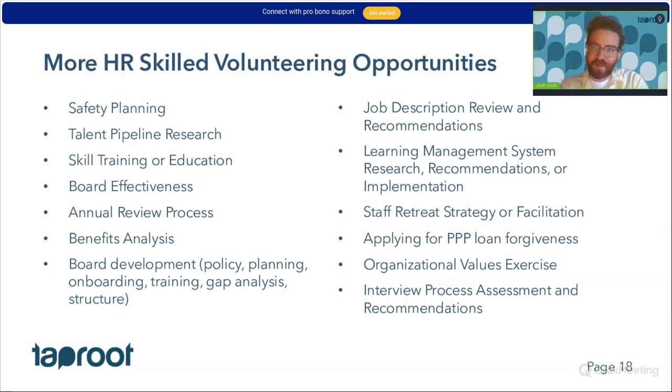Oftentimes the hiring process, especially if you've never done it before, can be very, very daunting. It can help to bring in a pro to take a look at the way you structure the interview process, the assignments or work examples that you request when you're vetting candidates, your interview methods, phone calls, virtual meetings, in person, etc. And the candidate review process that takes place, to pinpoint areas where bias could be impacting your hiring practices and make recommendations on how to ensure a more equitable interview process while identifying the strongest potential candidates.